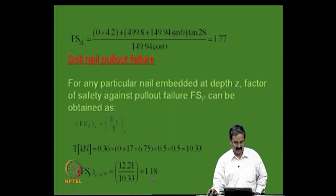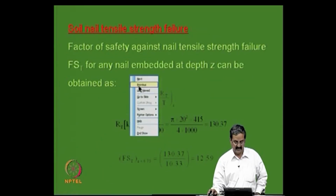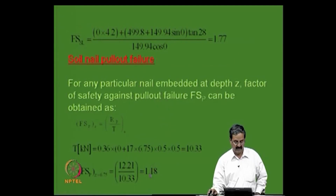Factor of safety at say for example at 6.75 meters depth level is then given by this expression 1.18. At the topmost point you can see that, actually it is lower, less than the 1.3 specified actually. Okay, it is close to 1. I mean there is one thing we will see later.